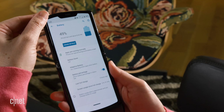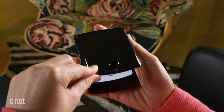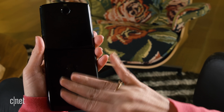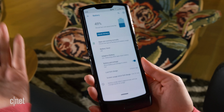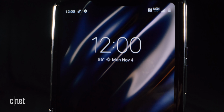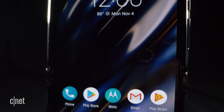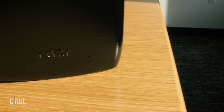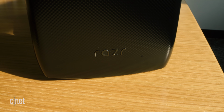So you might be asking yourself how long battery will last on the Razr, and Motorola says it will last a full day. There are actually 2 batteries here, one on either side of the Fold. Together, they give you 2,500 milliamp hours. I'm really curious to see how battery life will actually be, just because I used the Fold and that had the same system of 2 batteries on either side, but it didn't seem to last as long as I had expected. That's because 2 batteries usually aren't quite as efficient as one.